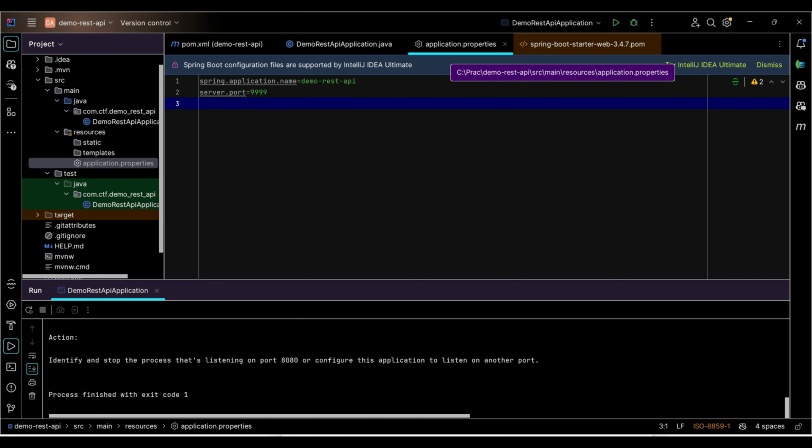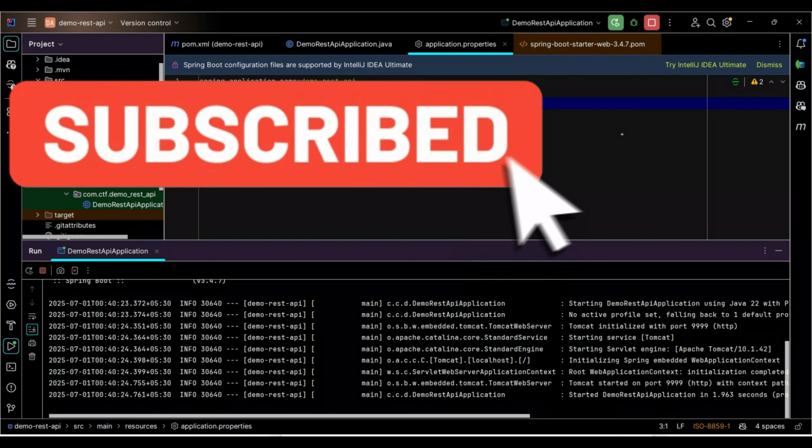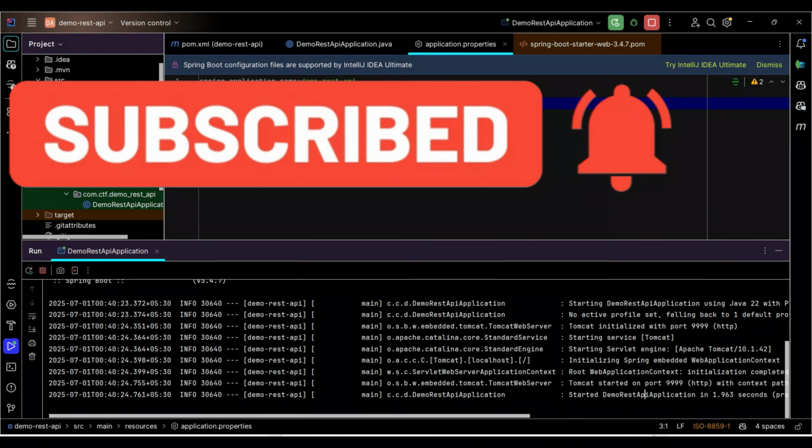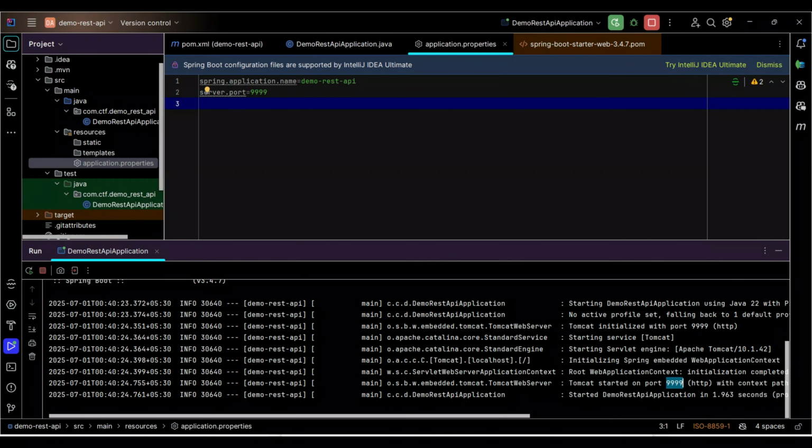Okay, and then let me start the project again. Now you see my application is started on port number 999. So far I think you all got how you can download the project, import it into IntelliJ, and start your application.